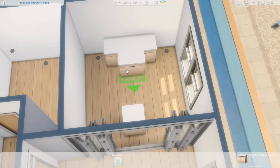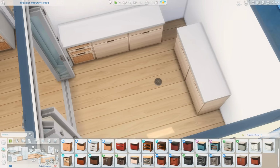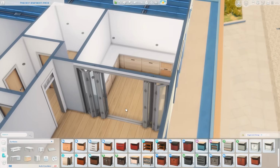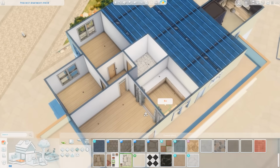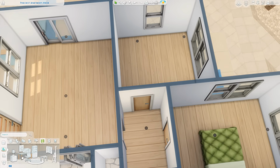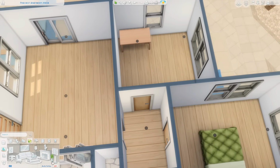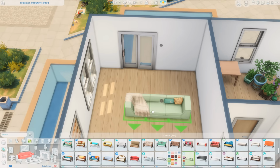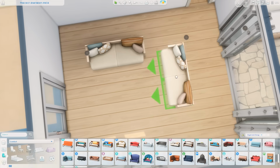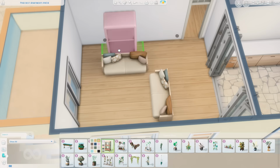So right now I'm just realizing I actually want to move the kitchen into this room over here. I was originally thinking that this would be an office space or just like another bedroom or something in the front of the house, and then I'd have the kitchen and living all in that front room, but I thought it was a little bit too squished and it made more sense for that front room to be the living room and the kitchen to be over here. And I was really happy that I did that. I think it really worked out nicely. And I'm really happy with how this build came out.